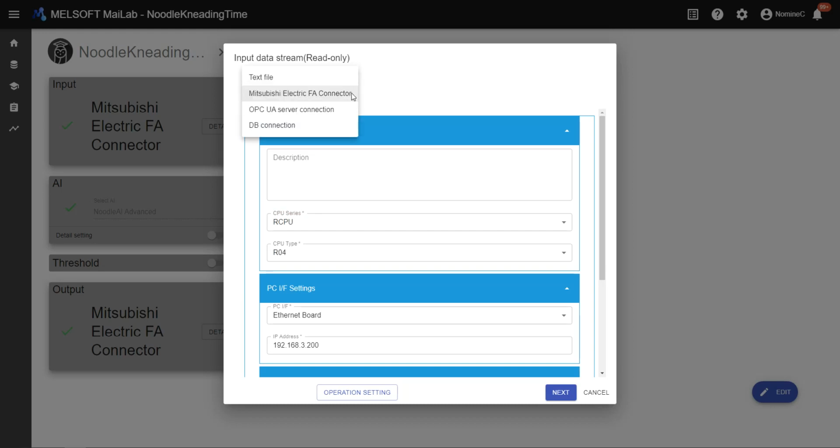And you see, for example, there is a variety of streams available. It could be text files, simple CSV files that you, for example, export from your SCADA system. It could be a direct Mitsubishi driver that I'm using right now, an OPC-UA server connection, or even a database connection. Those are the typical types.